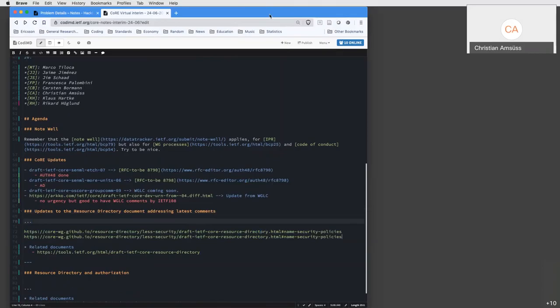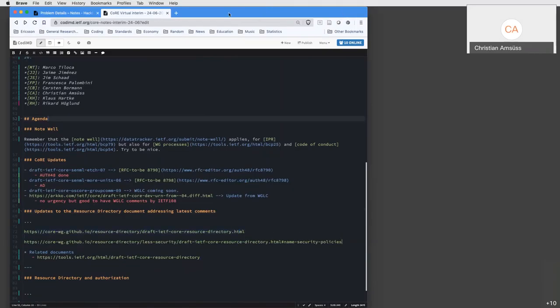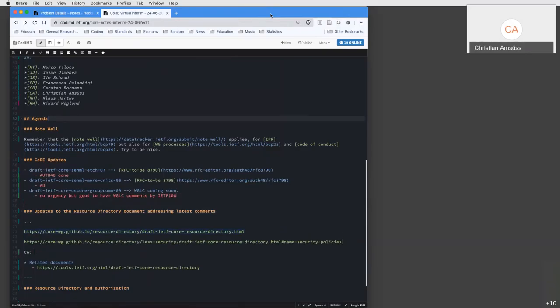Go ahead. Okay, I'm just pasting the link. I don't really have many slide-ish things to go with this. I'd like to just give you a brief update on where we are with the resource directory, and I have to apologize. I wanted to have this in a much better state by today, but I just didn't manage and hacked up a few things. Just a second, Christian, would you like me to keep sharing the screen, or do you want me to stop? I mean, could you basically follow the link that I'm pasting there? So let me just update this.